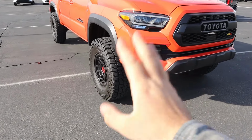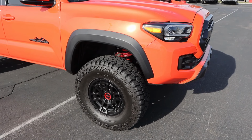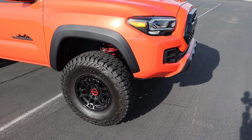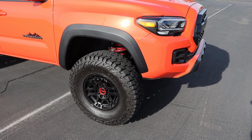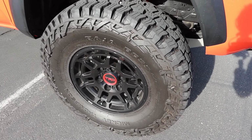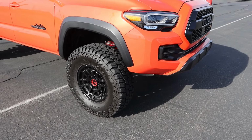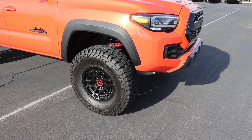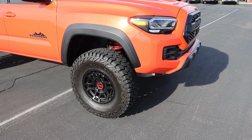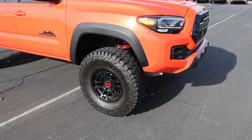But anyways, the big modification with this is it is lifted. I don't know how big the lift is on this. This is just a used truck to have in inventory. It looks like it's probably a 2-inch roughly. The tire specs are pretty cool. It's a 285 by 75 by 16. So they kept the stock wheels, and these are Mickey Thompsons, by the way, which Toyota people seem to love quite a bit. It's a really good set. But anyways, that's a pretty big tire for the Tacoma. I mean, the stock ones are like 265, so 20 millimeters narrower. And then I think the sidewall rating is a 70, so a little bit smaller on that as well.